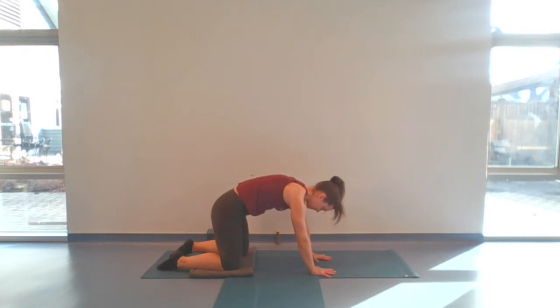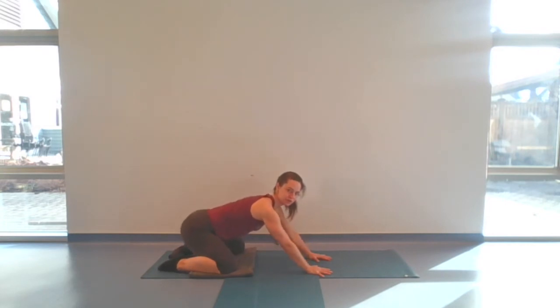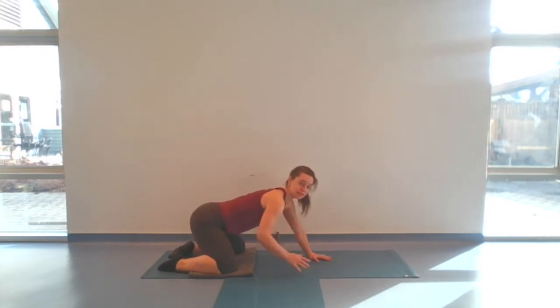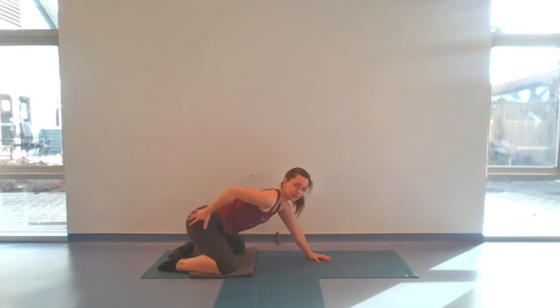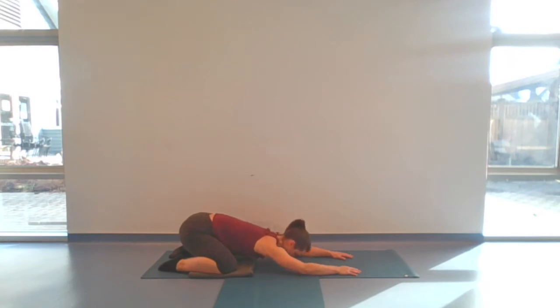And then we'll make our way back to that neutral spine, maybe even widening the knees a little bit here as we press back to a child pose. So I'm dropping the hips towards the heels. It's okay if the hips are quite elevated here. And then walking the arms forward to rest the forehead between the arms on the mat.